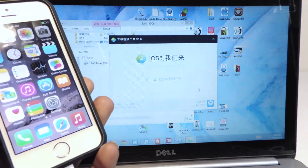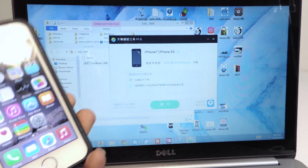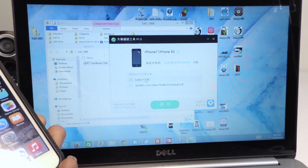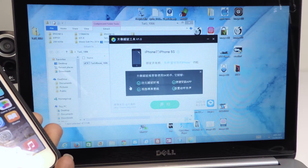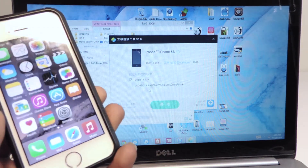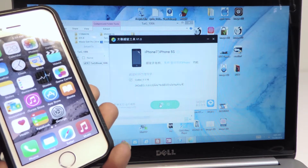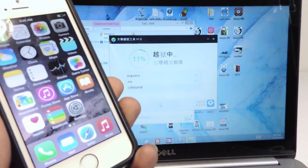It's checking for my device — you can see it's an iPhone 5s right here. You want to make sure Cydia is checked, then uncheck the green one because you don't want all that extra stuff downloaded to your phone. After you've unchecked the other option and kept Cydia checked, hit the green button which is jailbreak.